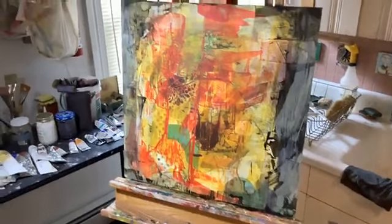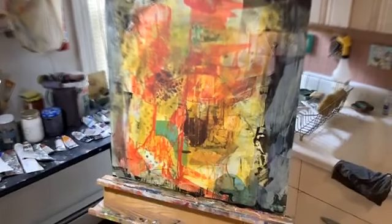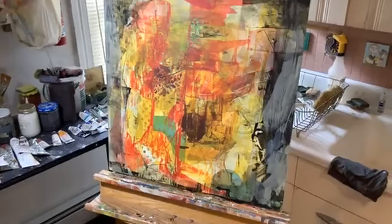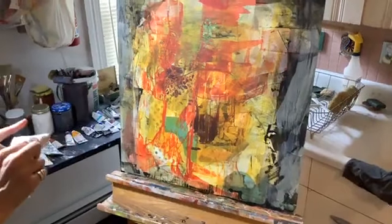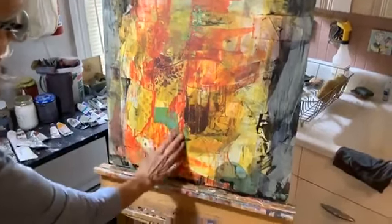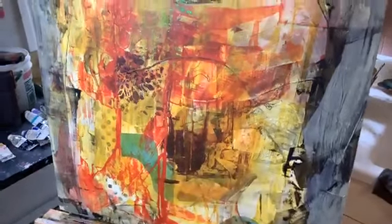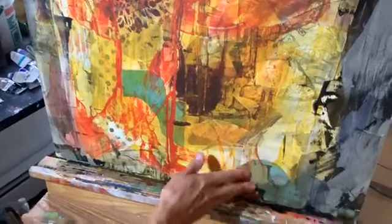So this is a painting from the last show, I think it was the June Rittenhouse Square Fine Art Show virtual edition of this year, 2020, I guess that's the first year, the only year we've been doing them so far. But in that one, I started this board. And this had collage pieces on it as well. And you can actually see them pretty clearly here. Here's sort of like a dog's leg thing here. And this is a drawing under there. There's a chicken. There has to be a chicken, apparently. And then there's this piece. These are all collage pieces.